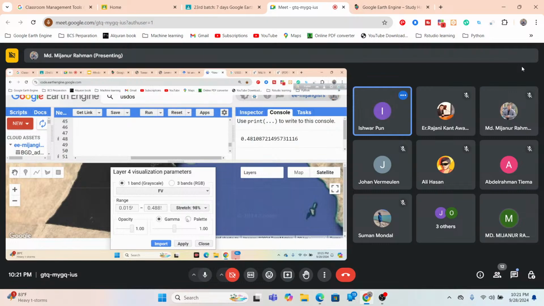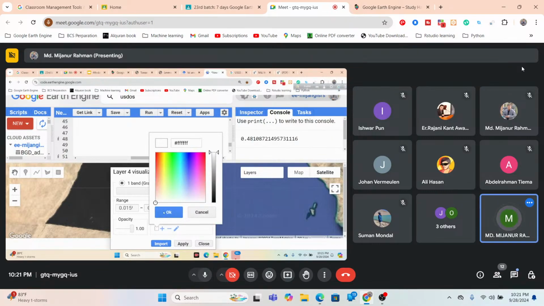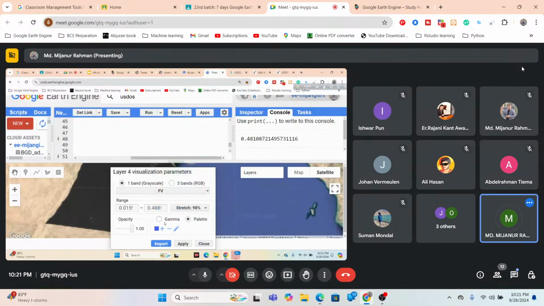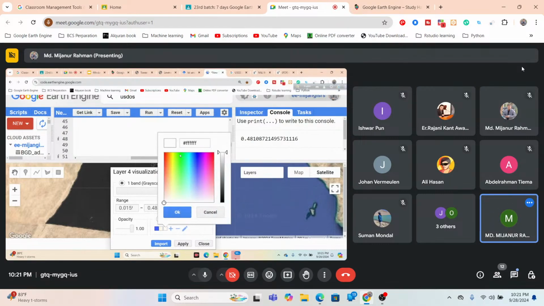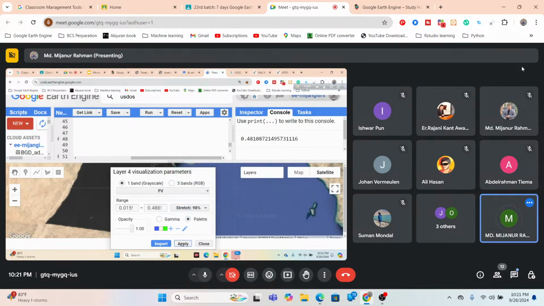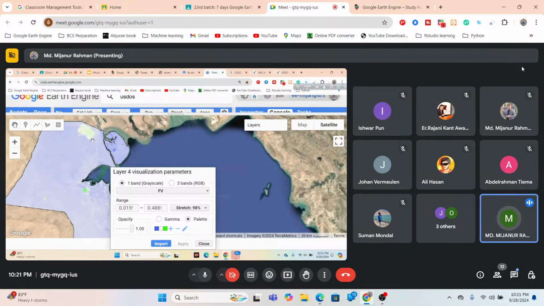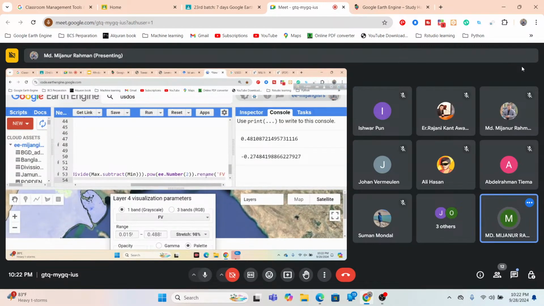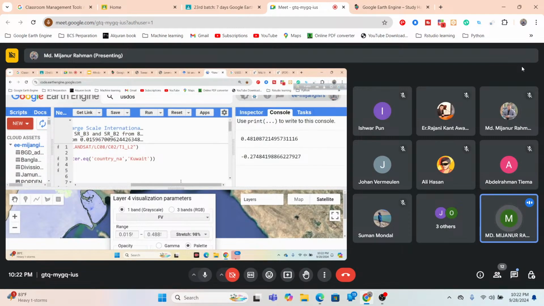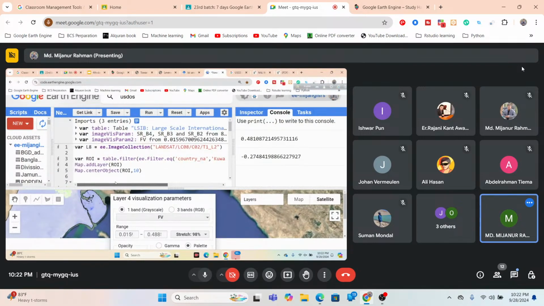Thank you. Clear. Further, we try to add the color also. Suppose I put here the color from here. Suppose blue color, then white color, or put here this type of green color. So for vegetation, apply. So now it creates the fractional vegetation layer. Okay, we got this type of map, and we find out only for this type of place has the vegetation. Just I import, and further this color I want to input in my layer. So for that, copy this variable name. You can see this is the variable name.